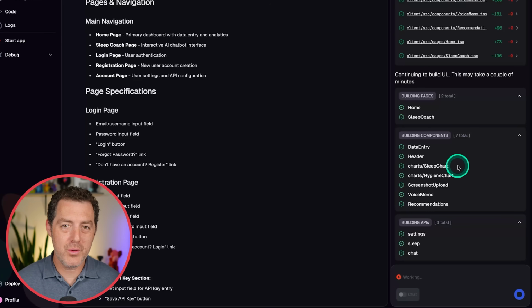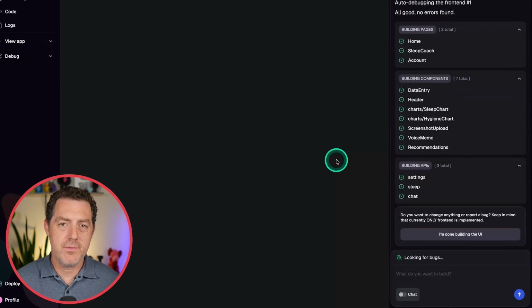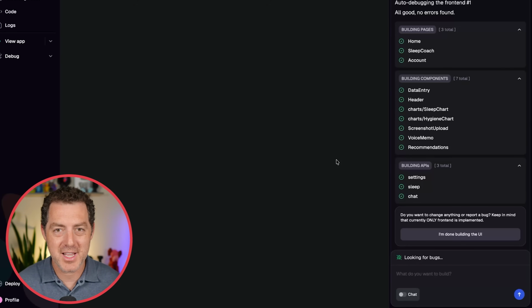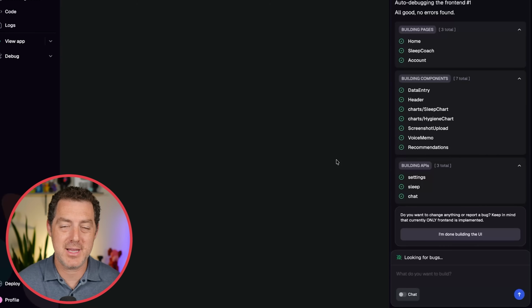It is literally building out a full stack application right in front of my eyes with very little input from me so far. So very similar to Pythagora 1.0, this is a framework in which I am working with the AI to build it. Now, obviously it's handling all the hard parts of actually writing the code, but I'm checking things along the way, making sure it's heading in the right direction. And that applies to both the back end and the front end.